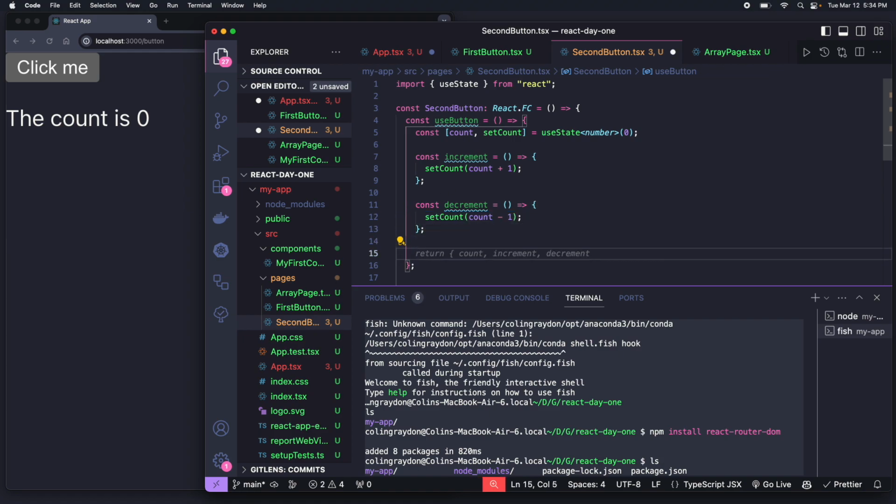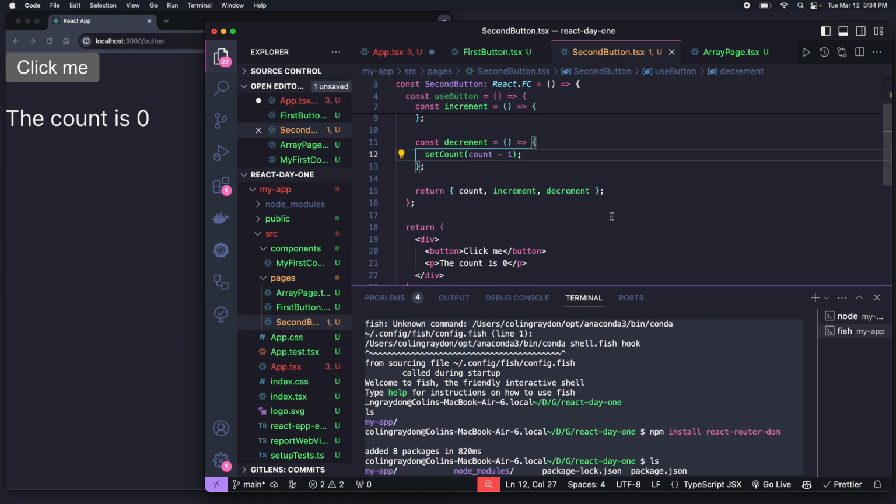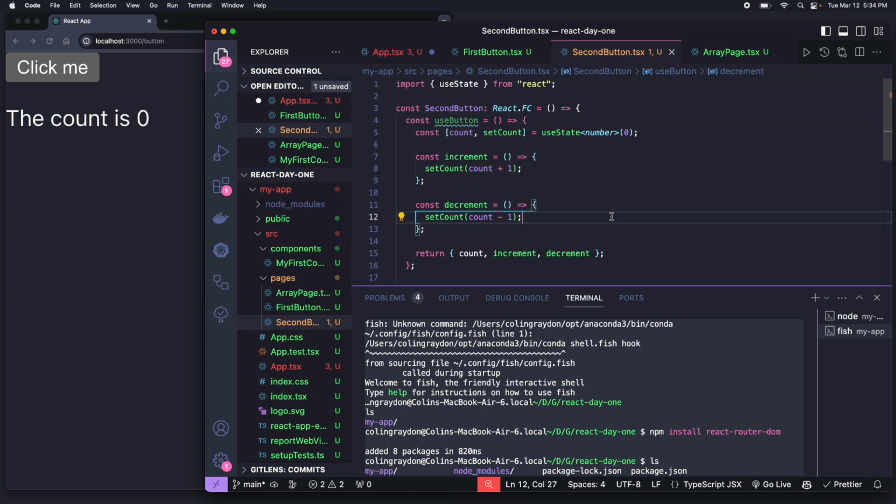So we have this function. We're not returning anything so far. We need to return something. We need to make the state and these actual 2 functions that we wrote usable outside of this function. So we're going to return count, increment, and decrement. Now these can be used outside of this hook.